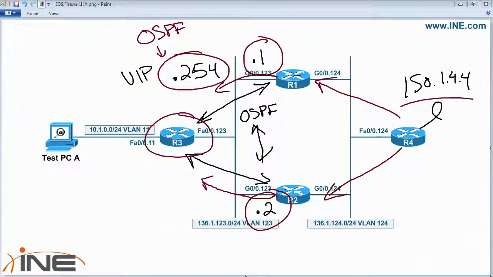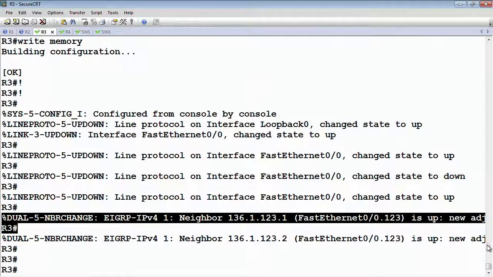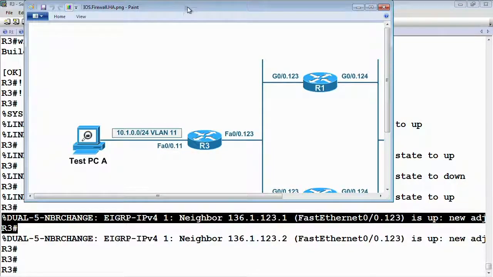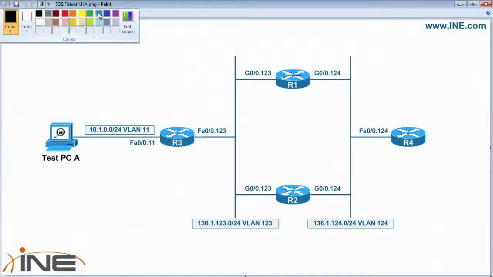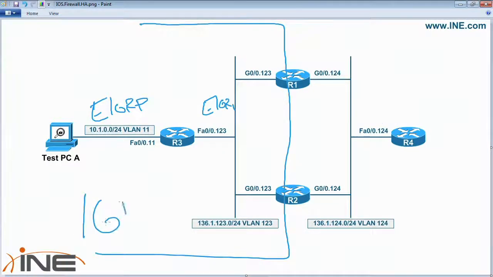So let's take a look at what's happening right now in the command line. Okay, so on router 3, we are using EIGRP in order to advertise our connected links to router 1 and router 2. So if we look back at the diagram, we're running EIGRP on this interface here and this interface here. Router 4, we're basically treating like our ISP, so that's some remote destination. So this is the demarcation point of our IGP.